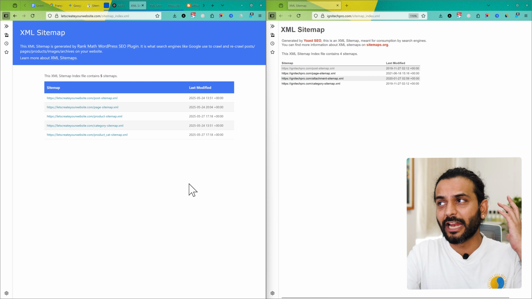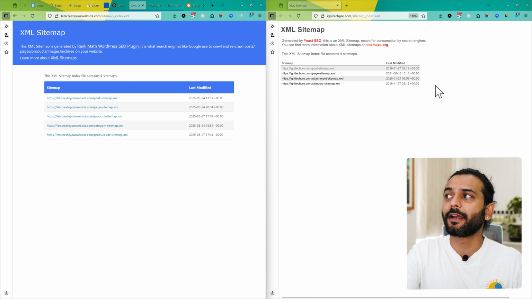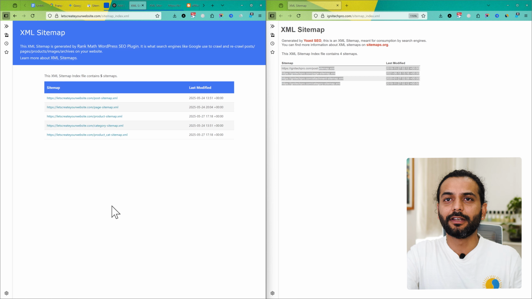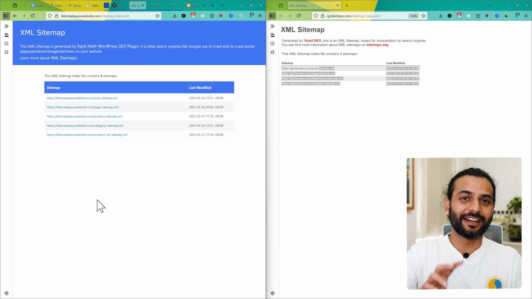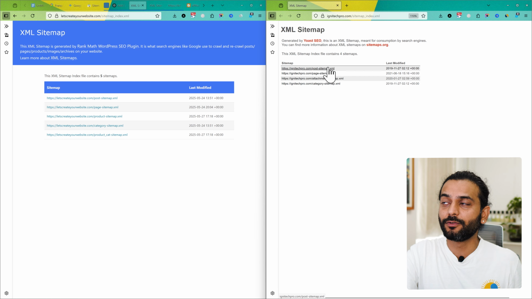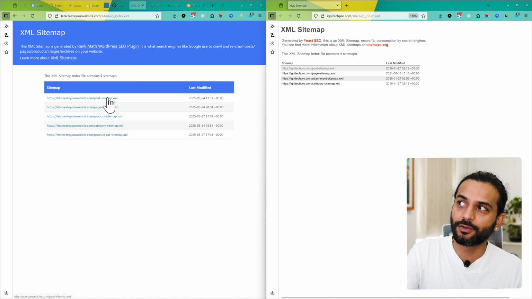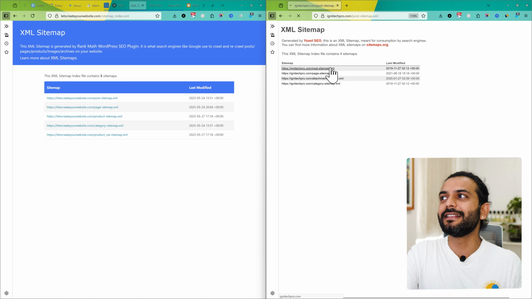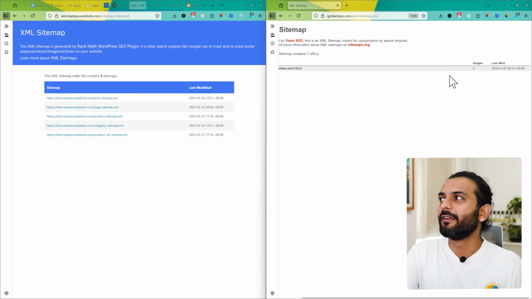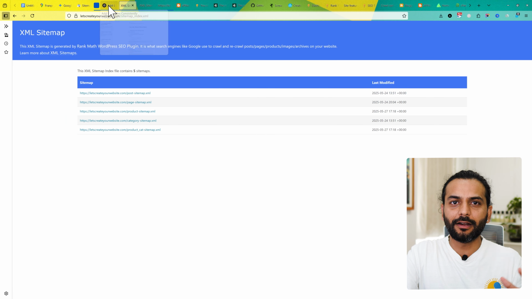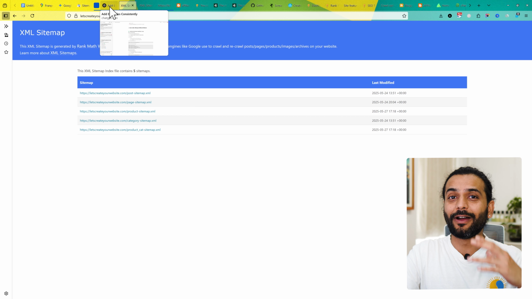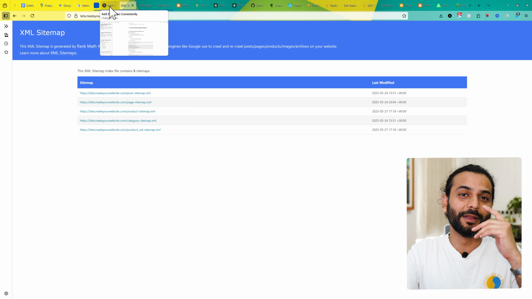So you can see these both sitemaps are on WordPress. This sitemap is created by the Yoast SEO plugin. This sitemap is created by the Rankmath plugin. They might look different because they have different designs because they're created by different plugins, but they have the same information. You can see the post sitemap here too, page sitemap here too. And if I click on this sitemap, you can see inside also we have the same information: when it was last modified, images and everything. So basically sitemaps might look different, but the purpose is the same. Don't get confused about why the sitemap looks different in this video or maybe on your website.